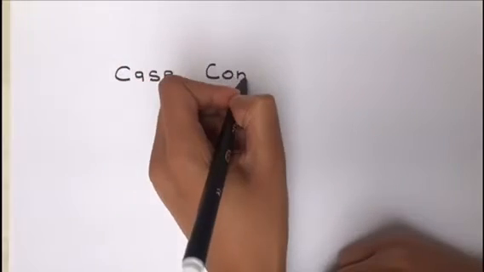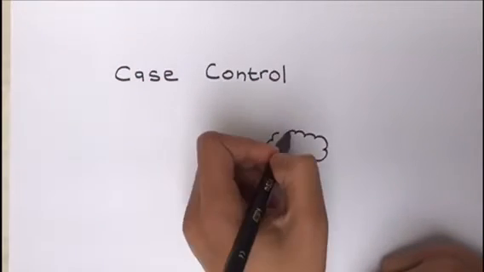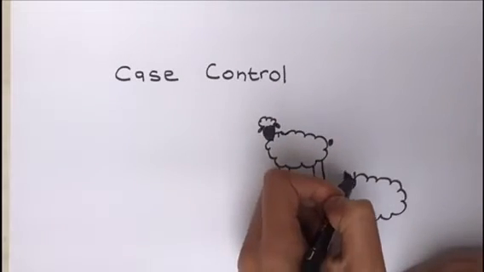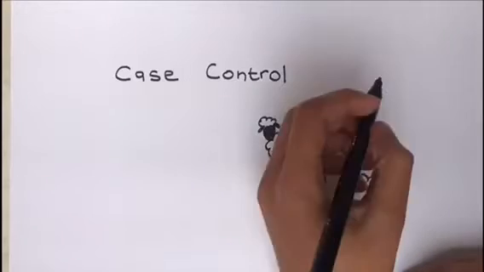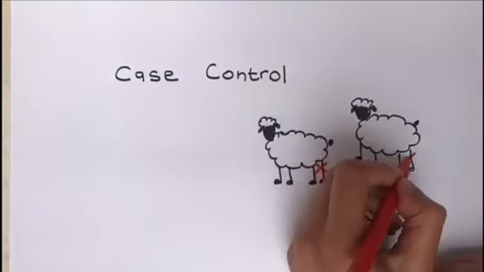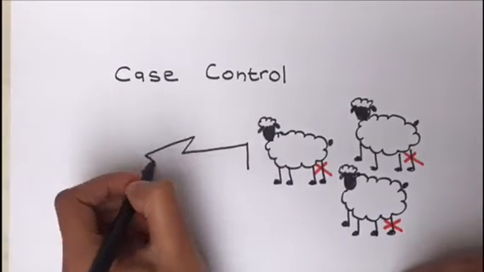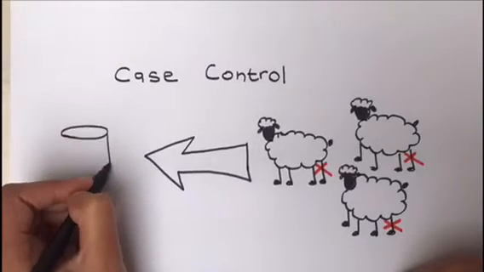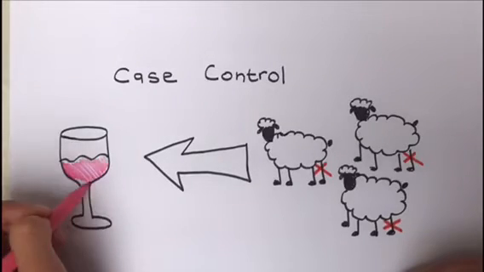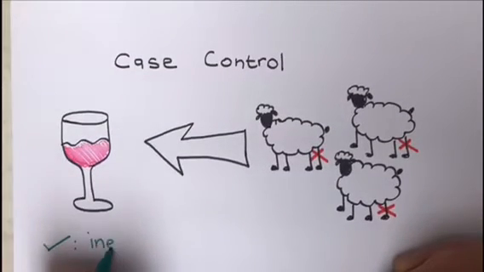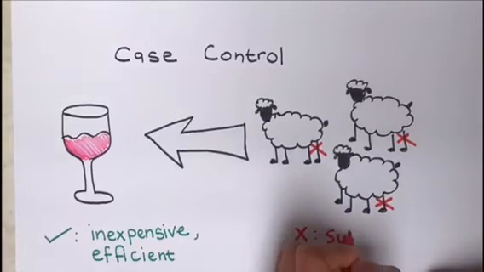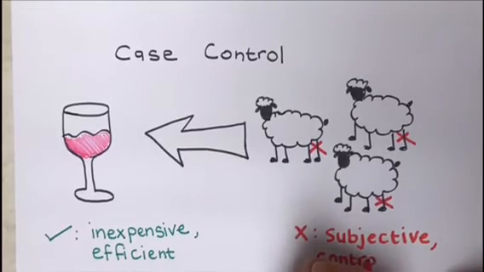Finally, case control studies aim to consider an event and utilize records and recall to determine associations between specific past exposure. These poor sheep developed diabetic foot and had to have one of their legs amputated. The farmer wanted to find out what was the cause of this diabetic foot. He examined the overall consumption of gin and tonic amongst the sheep to determine whether there was a notable association. Pros of case control studies include that they are relatively inexpensive and efficient, but the subjective nature of data collected may introduce potential bias.